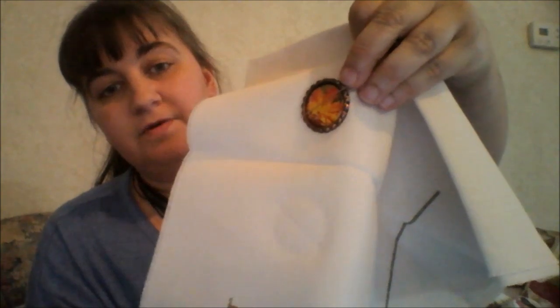I kind of need to get this out eventually. And this is actually the fabric that came with it. It's an even weave. And then my fall leaf needle minder, another one from Minding My Minders.